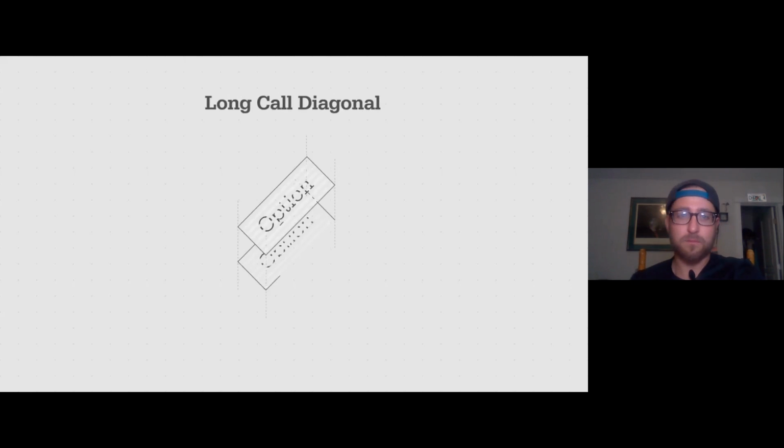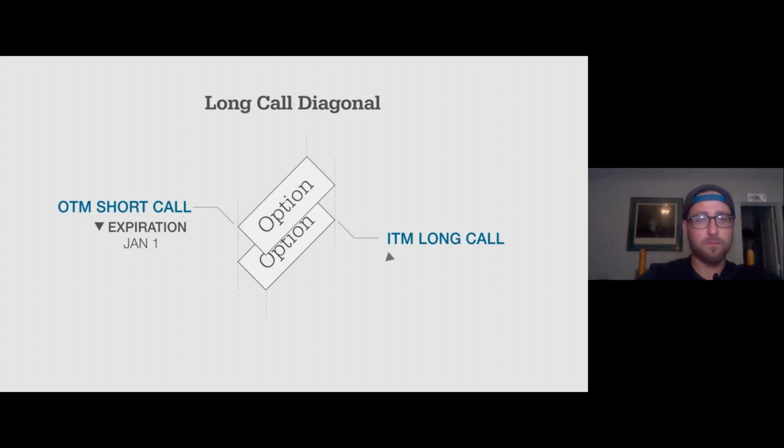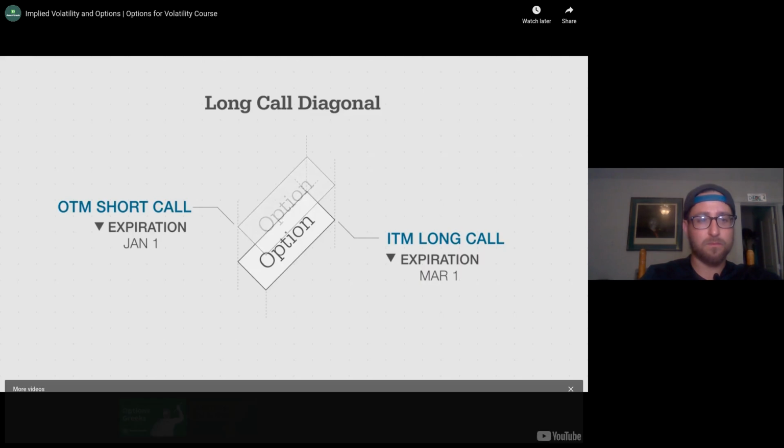Now, let's apply all of this to a more complex trade. I'll pull up a real example. This is going to be a complex one, so we'll probably go slow here. This strategy is designed to work best when the underlying is trending sideways, so it should allow us to focus on the effect of implied volatility. A diagonal involves selling an out-of-the-money option and then buying an in-the-money option of the same kind with a further out expiration. It's a debit strategy. The long option drives the trade.